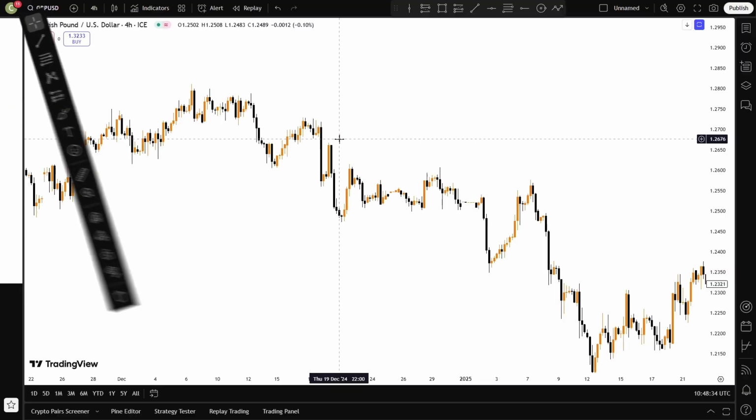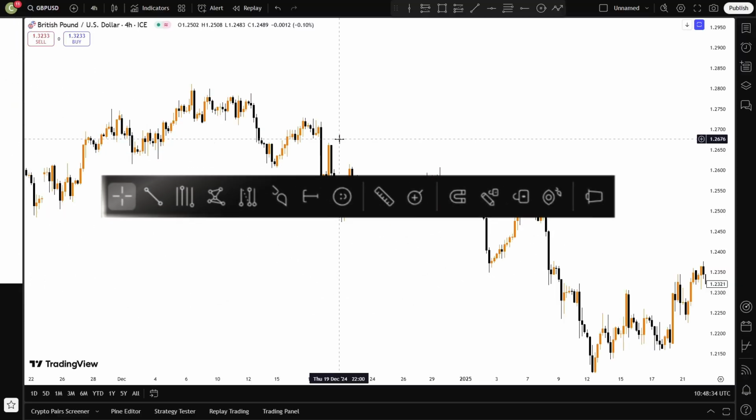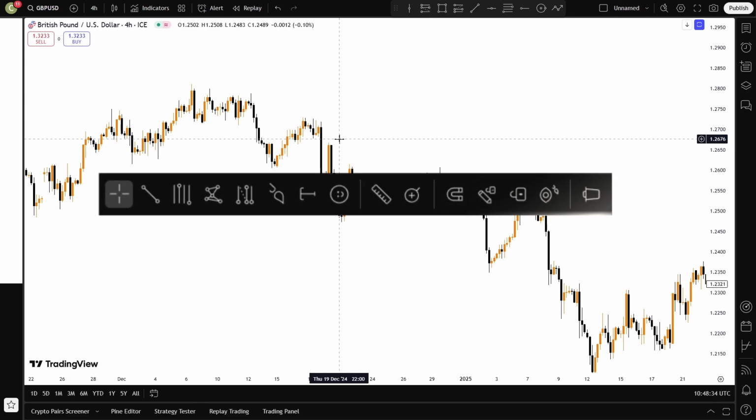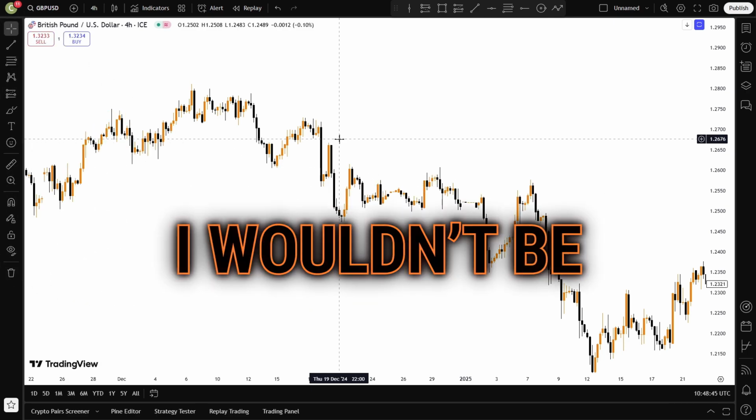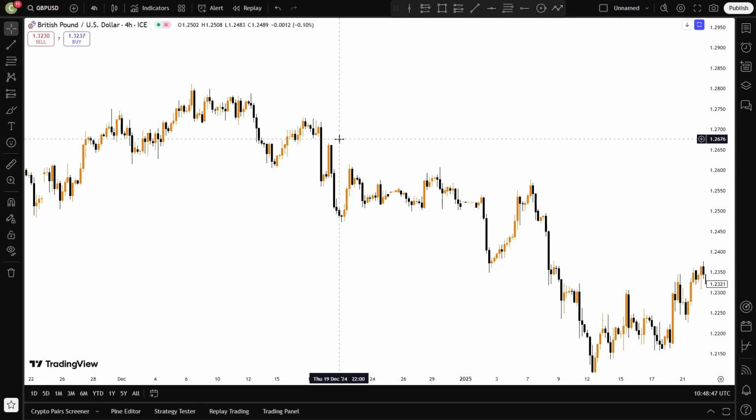In this video we are diving into every charting tool inside TradingView, from simple lines and Fibonacci tools to Pitchforks, patterns and advanced forecast tools. By the end, you will know what each tool does and when to use it. I won't be going into too much detail with the tools because that will make the video very long.